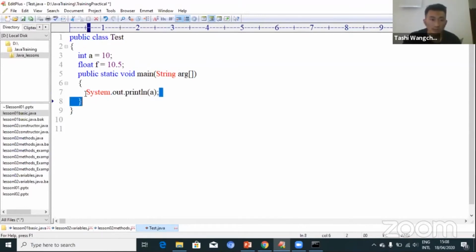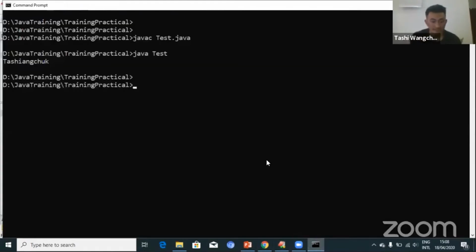Let's save the application. Just guess what the output will be. Let me compile: javac Test.java. Just guess what the output for this program is.